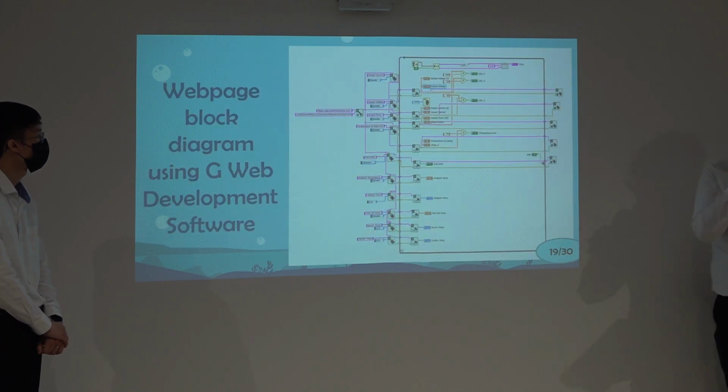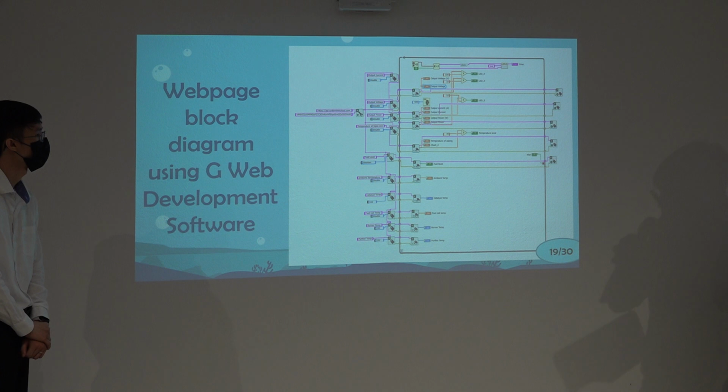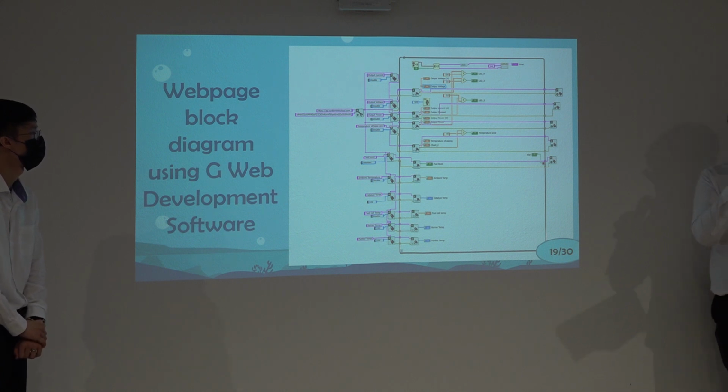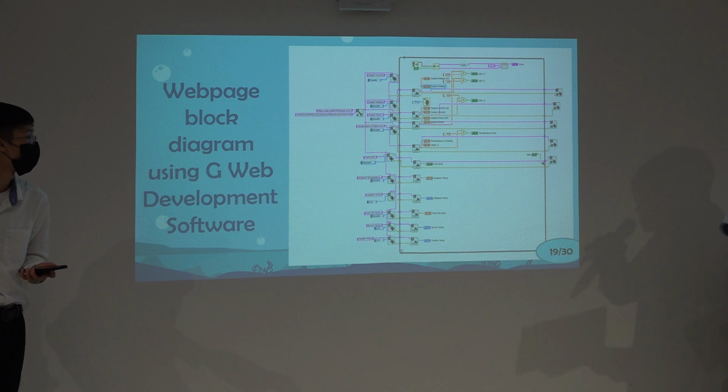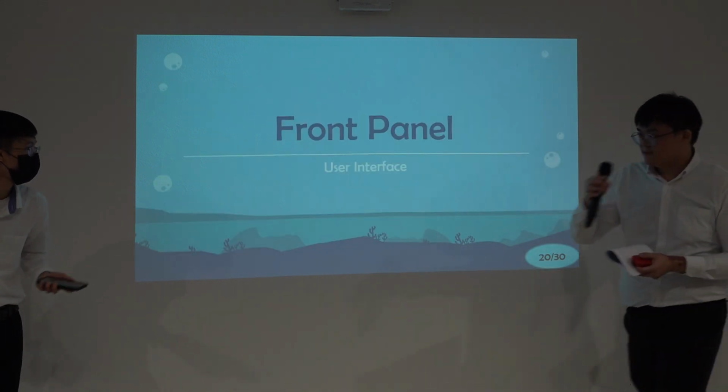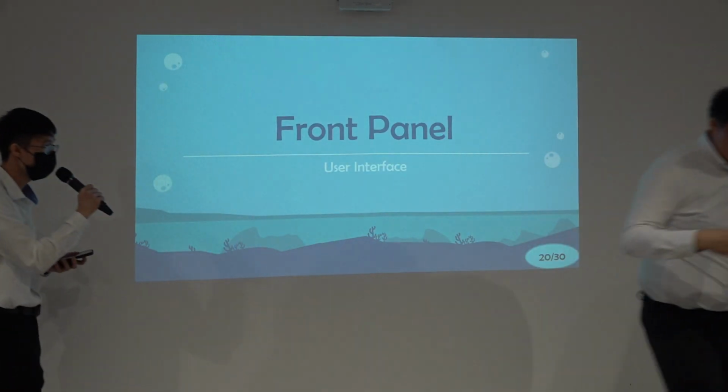Last but not least, we have the web page block diagram using G Web development software. Right now, what you're looking at is only the block diagram. Later I'll pass my time to Jonathan, where he'll talk more about the front panel of this G Web development user interface. Jonathan, please. Thank you, Ensing.